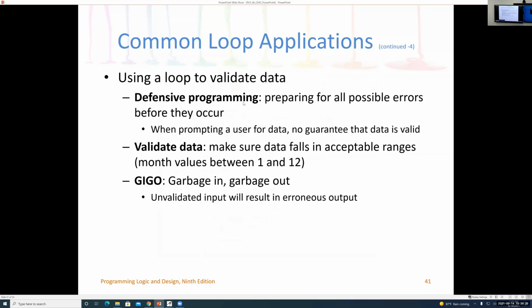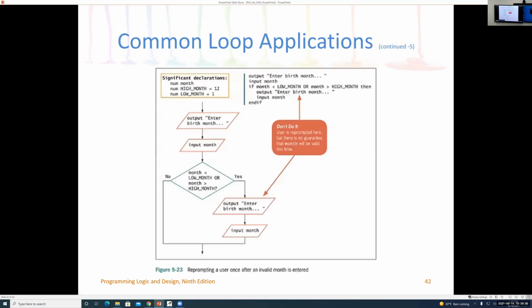You have to prepare for all the possible errors, and you have to know how to avoid them and how to make sure that the data is validated and in the correct format. And remember the saying garbage in, garbage out. If you put something wrong in, the output is wrong. So here's the thing: if you want to verify that the user enters the password here, right? So after here, enter the password, input the password here.